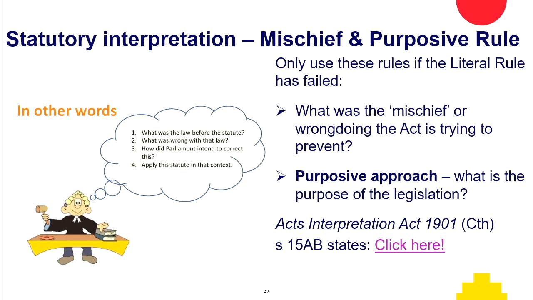But in saying that, the purposive approach is, in my opinion, always the best approach. What was the purpose? Now, we even have an act called the Acts Interpretation Act, which helps us interpret acts. And most acts will have a definition section or a dictionary section that will help us to identify what certain words mean, including that circumstance where we've got a pet. They might define what a pet is to be a certain range of animals. Maybe they define a pet to be a domestic animal of a certain kind, but then we've still got the problem of what is a domestic animal.